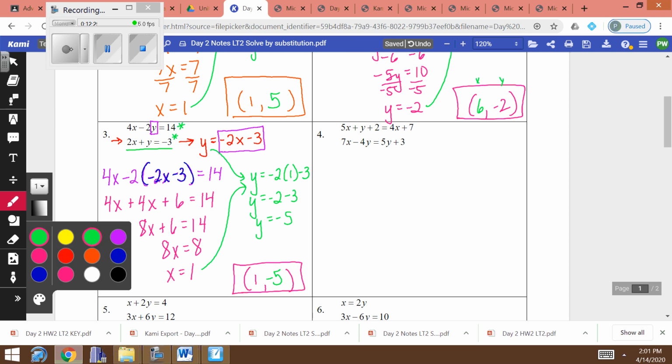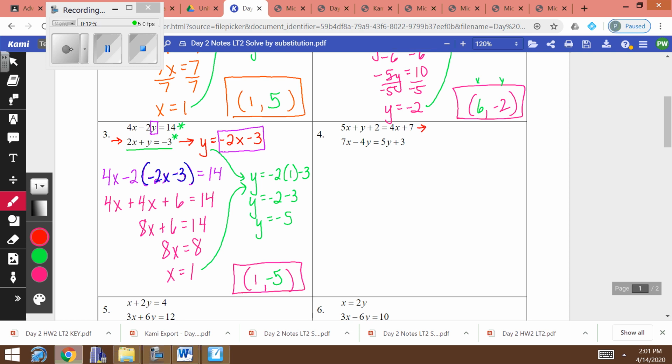Okay, again, I'm going to go through a couple more just to make sure we have this down. There are going to be some different special cases here as well. Now, when I look at number 4, yikes, this top one looks a little bit messy, right? So when I see this one, I might even put both of them into standard form right away. You may or may not notice the standard form. You may notice a variable that's easy to solve for. Again, there are lots of different ways to do it.